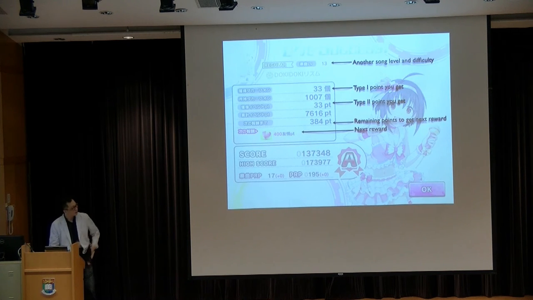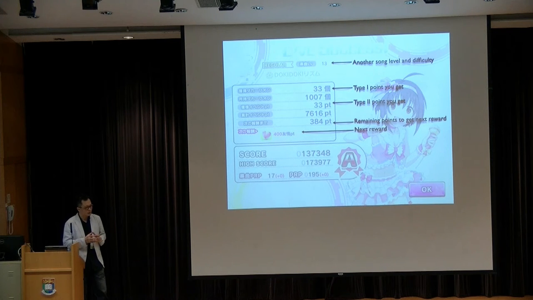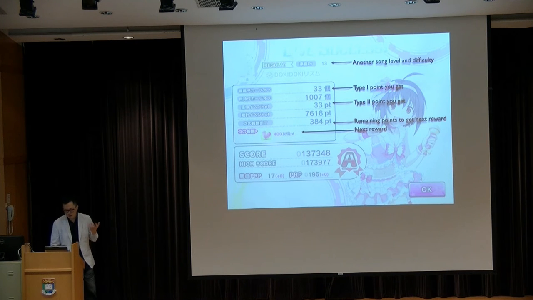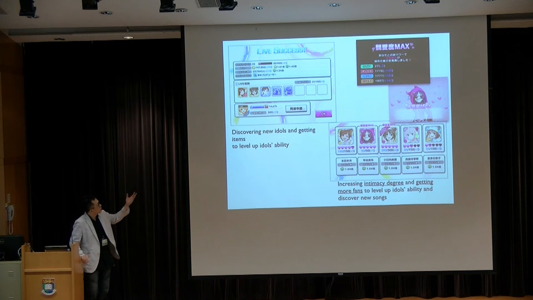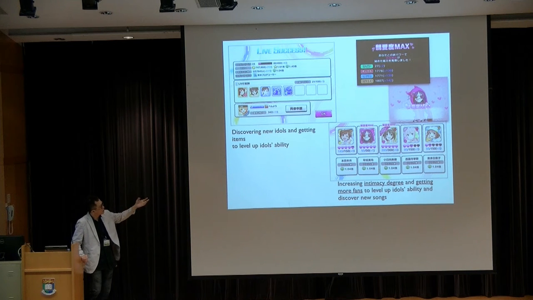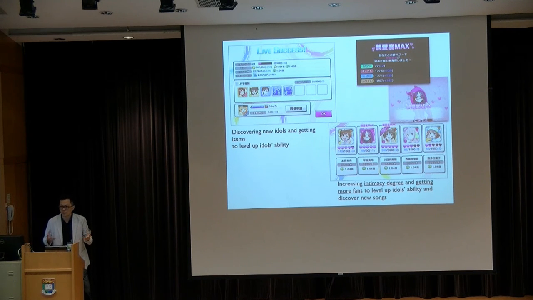Actually, the level design in the game doesn't matter to her, because I found that for kids, for 4 to 6 years old kids, they cannot understand the label, the point they collect, and what they can understand is the ranking, for example, the ranking A or the ranking S. They can understand the item they collect. They can know the item and the idol they collect, but they don't know what is labeled.